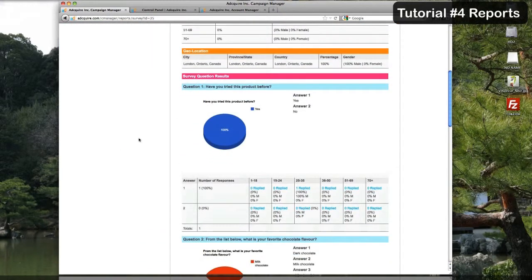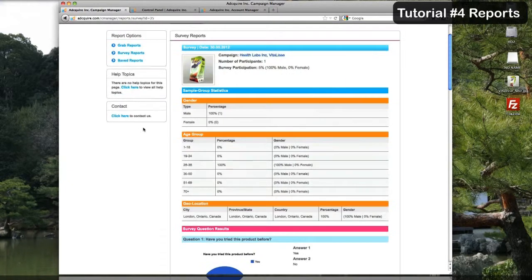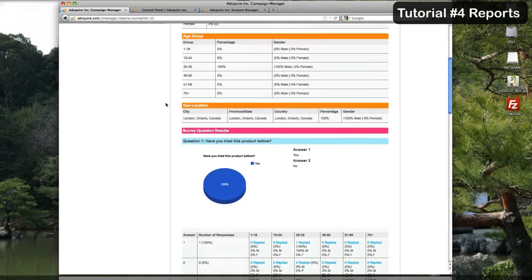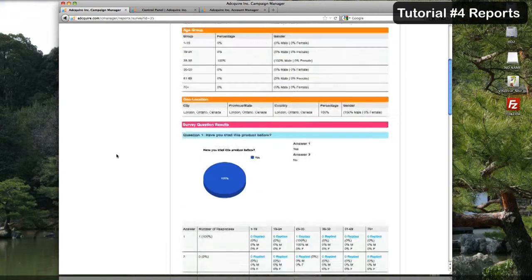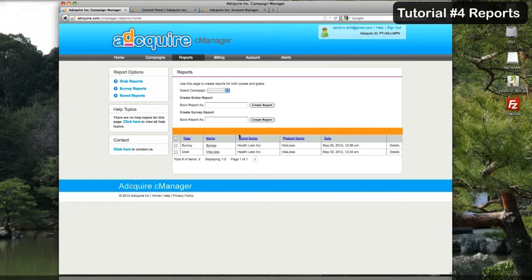Again, anything that you want to put in the survey is really up to you. You can get a lot of information about the general area, from the location or the ages. It really is up to your imagination to come up with the information or the market data that you'd like to collect. One last thing that I wanted to talk about. Before I do that, you'll notice that we do have the type here, so you can see what kind of report each one is.